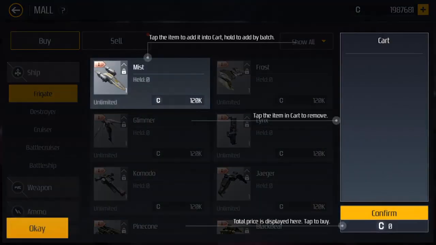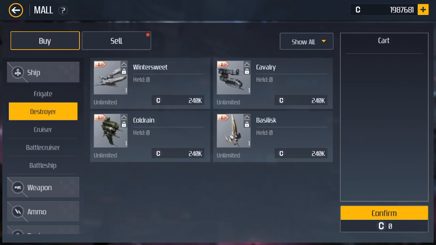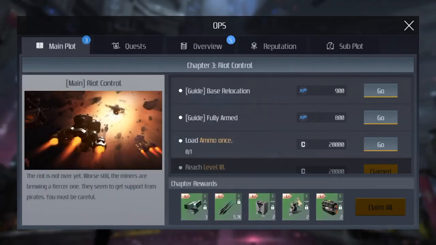Okay, so there's a bunch of ships here which you can buy. There's the Mist ship, the Frost ship, the Gelma ship, the Lynx, the Jaeger, the Komodo. These are pretty cool ships. Frigate, destroyers, cruisers. Nice, nice. So it's always good you can buy the ships for free in a way. Not for free, but you know what I mean.